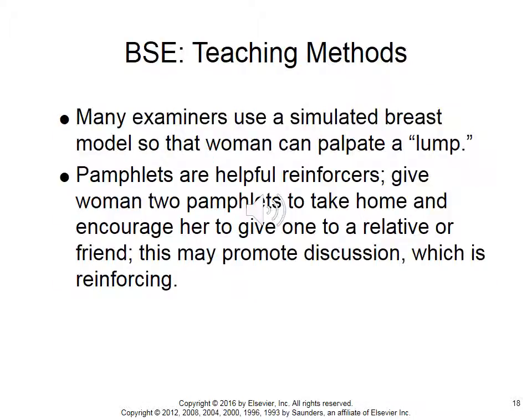In the lab, there are breast models that I know Mary Lou and Heather will get out for you guys. I do encourage you to feel the different models, feel the lumps, and a lot of times they have those in offices too, so that if a patient really is like, I really want to know what it feels like, and I really want to know if I'm feeling something, those models can be very helpful so that patients can simulate what they might find on an exam.